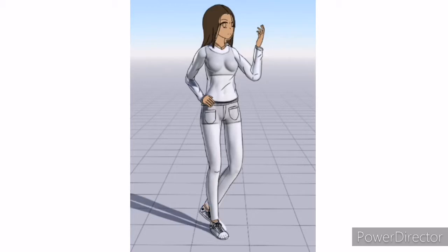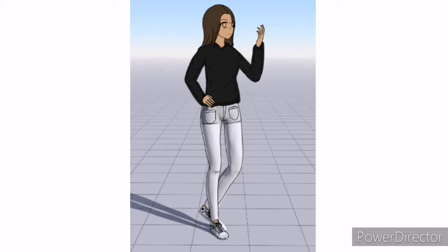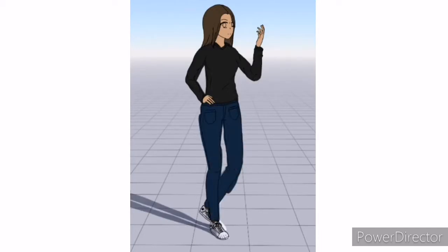I wanted the hair to be dark because the pants and hoodie are going to be dark too, so the skin color will pop. I'm going to put light effects so it won't be invisible. I really wanted the skin tone to be light. Sorry if you hear voices from behind me — I had to close the window because cars are driving by, and my computer is really loud today.